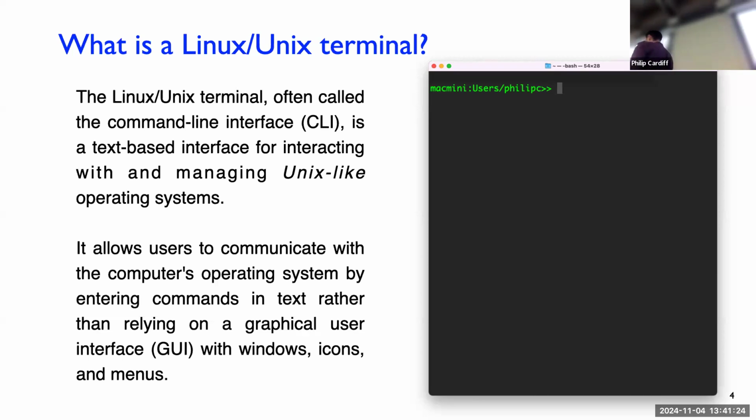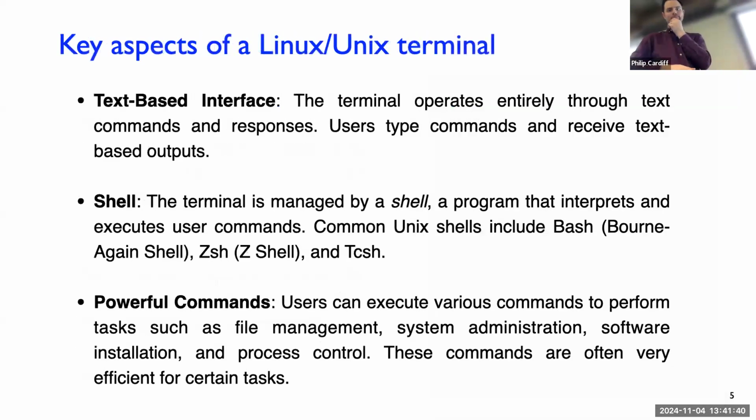So you can directly interact with the operating system, giving it commands. So you type in a command, press enter, it executes that command, and there might be some output from that. And the alternative to a CLI, command line interface, is a GUI or a graphic user interface, which is what you're more familiar with. So text-based interface. You'll see when we're using OpenFOAM to run the jobs and set up boundary conditions, it's all through this interface.